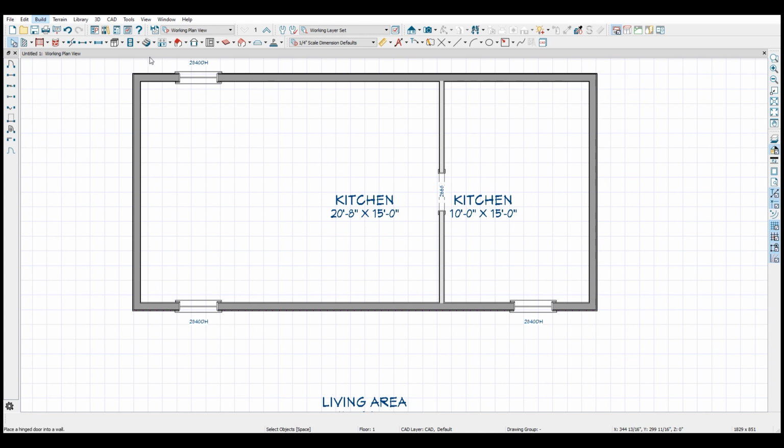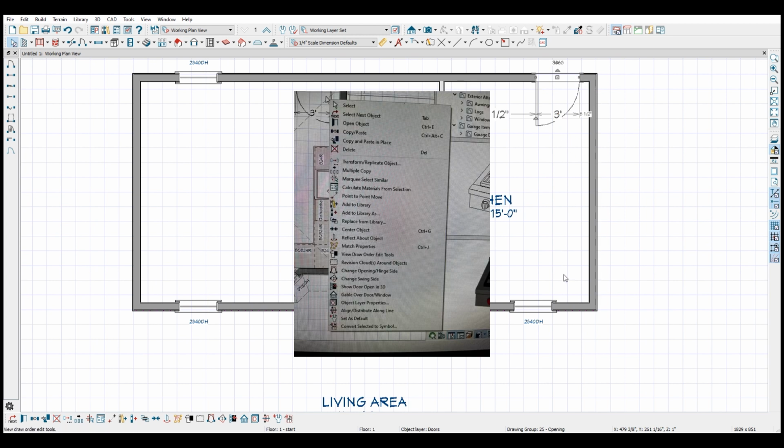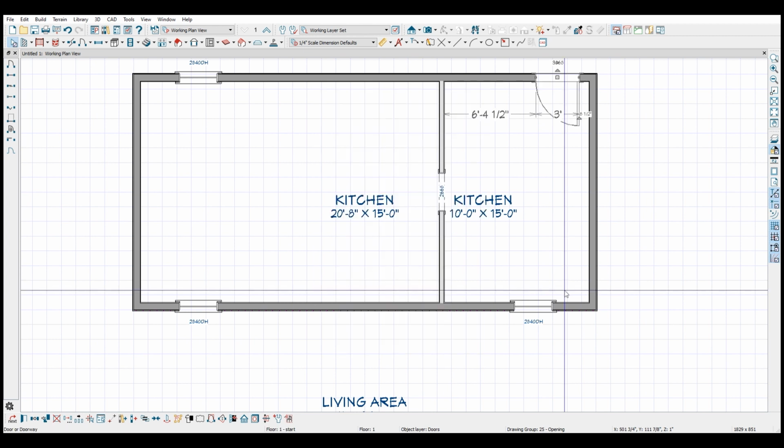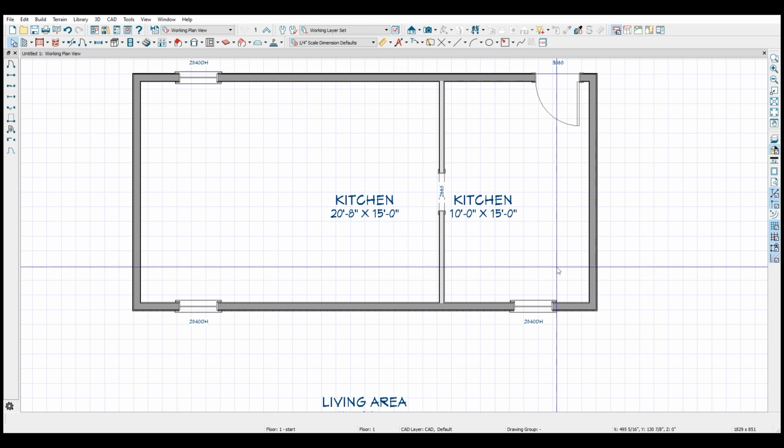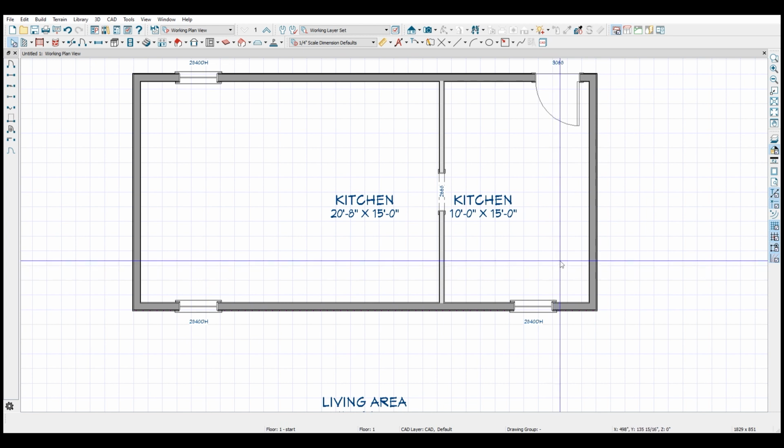Okay, now I'm putting a door in. That was a hinge door, and we want to be careful to have all hinge doors swinging into a wall. So I'm going to have to right click that doorway and then change hinge opening side. There are some pop-up windows that don't seem to be getting recorded on my screen recordings, so bear with me. If you right-click stuff, more menus will show up.